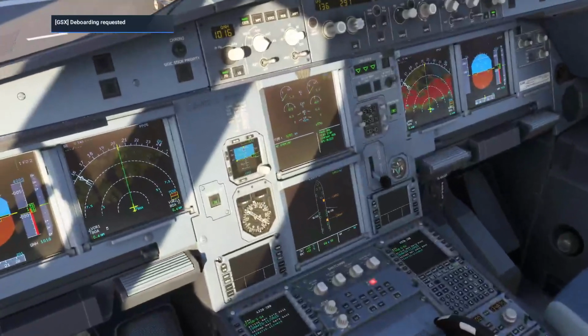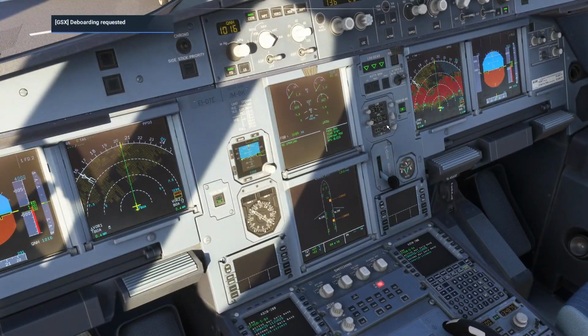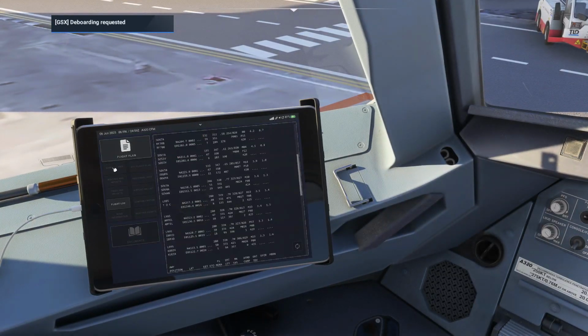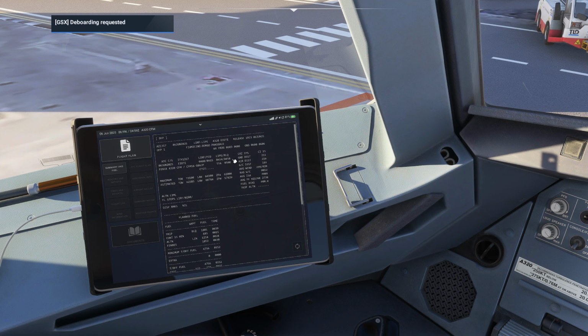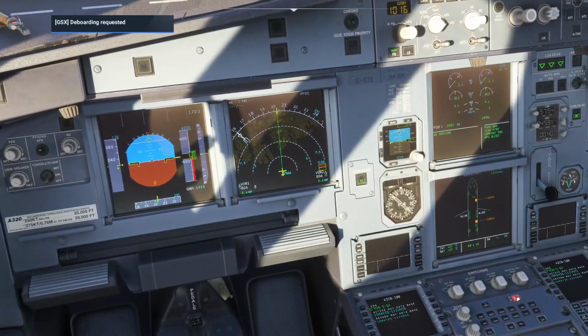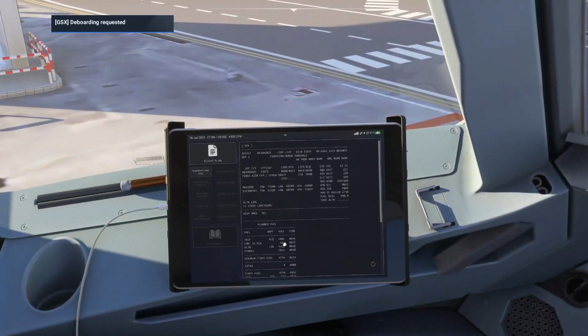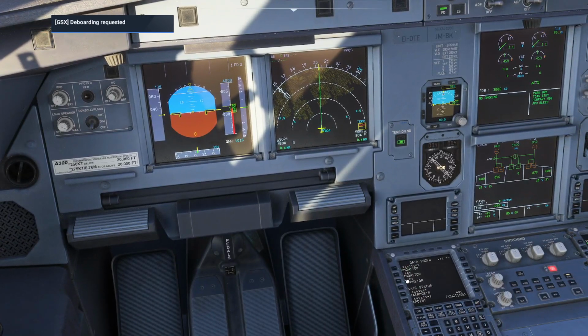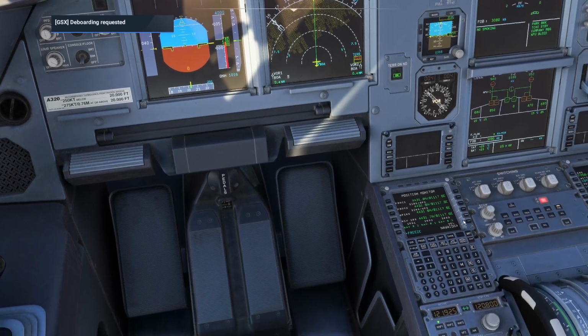Okay, some paperwork. Here we are, so we are on blocks at 4:59. We were supposed to be here at 5, so we are perfectly on time. Fuel 1.9 used, 1.8 was supposed to be used, so we used a bit more. And let's see the ADIRs. Okay, 0.2, 0.1, so that is all good.